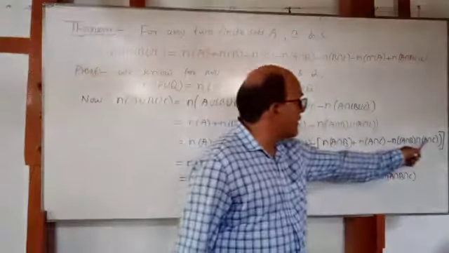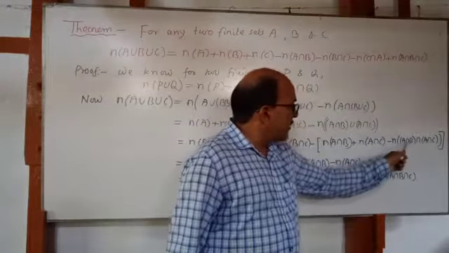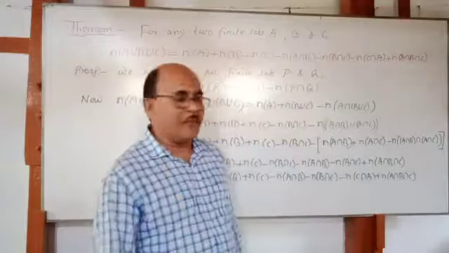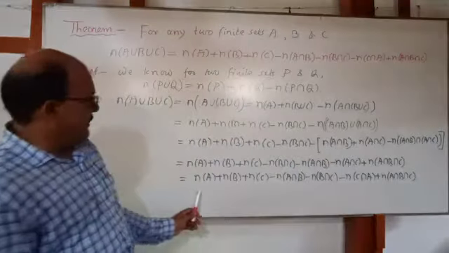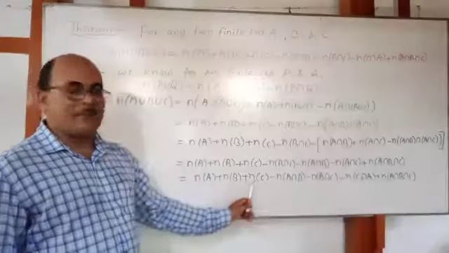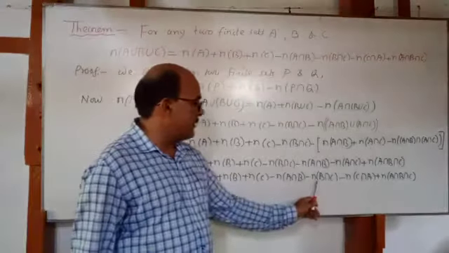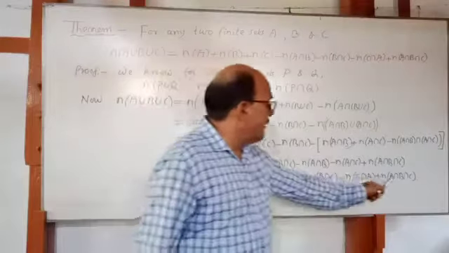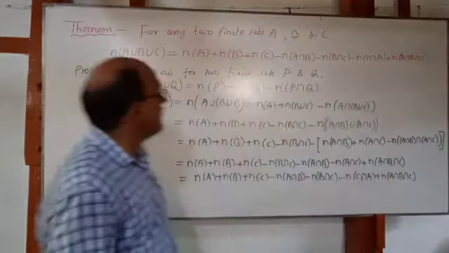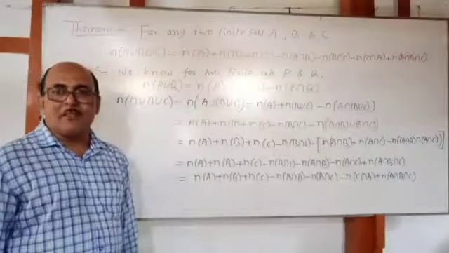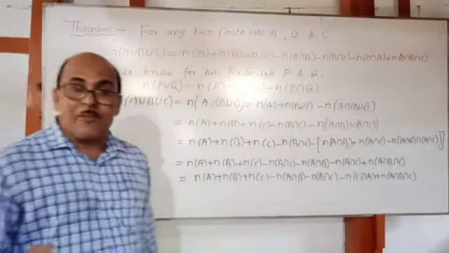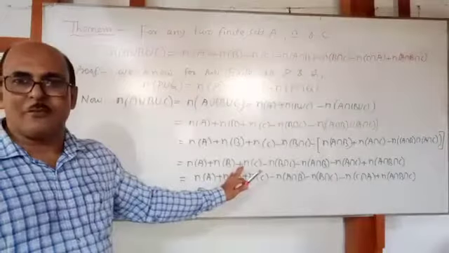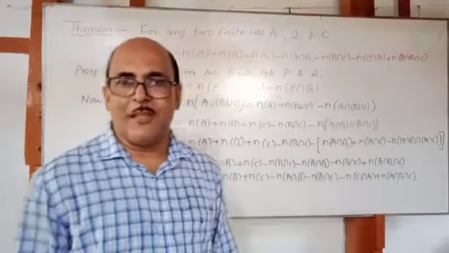A intersection A, by the commutative property we can bring together, and A intersection A will be again A. So ultimately one A is to be kept. So finally we have written systematically n(A) plus n(B) plus n(C) minus n(A intersection B), n(B intersection C), and A intersection C, written as C intersection A by commutativity, and lastly this remains. So this is the result proved for three sets with the help of the first result. Likewise we can extend it also, but up to this is sufficient for our class 11. So thank you for today.